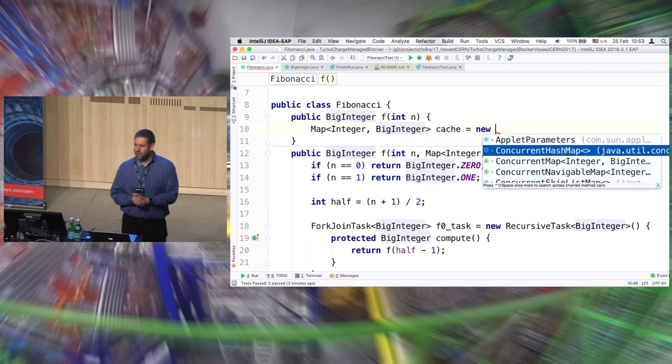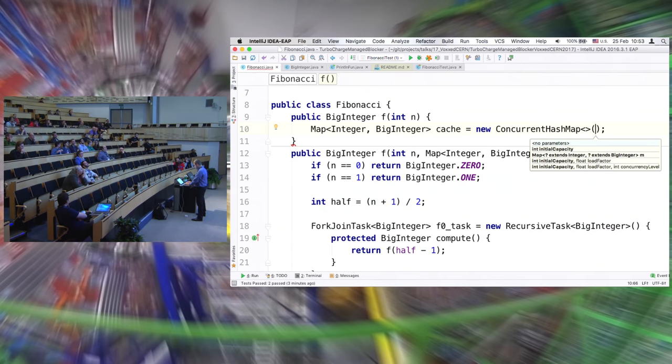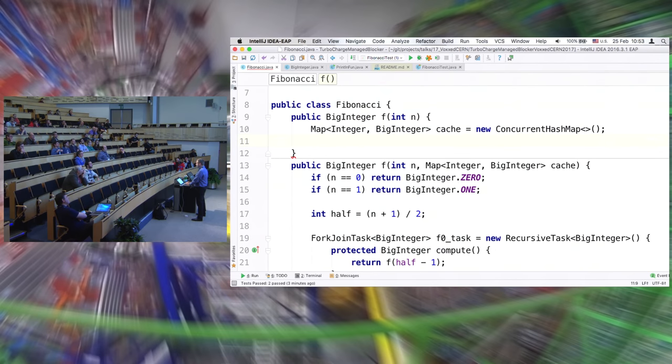How many of you have heard of the new method in Java 8 called computeIfAbsent? Very good, it's about 5. How many of you have used or are using computeIfAbsent? You might want to change your code. And you know why, right? He knows why. It's got two big problems. One is an infinite loop, possibly, and the other one is very bad contention on it. So keep your eyes open for that.